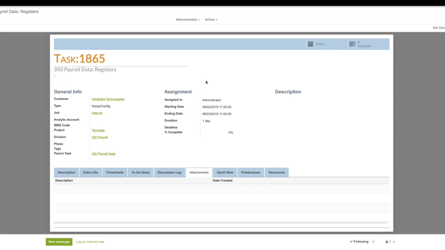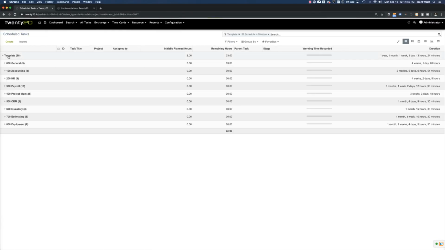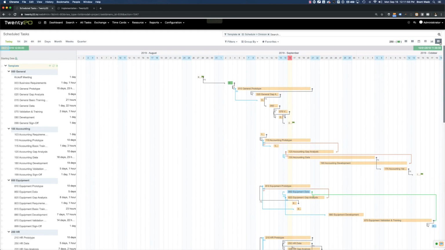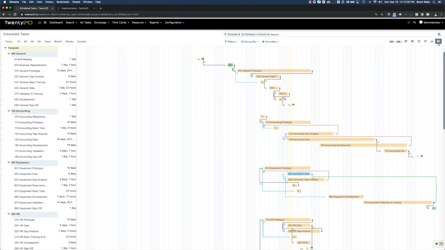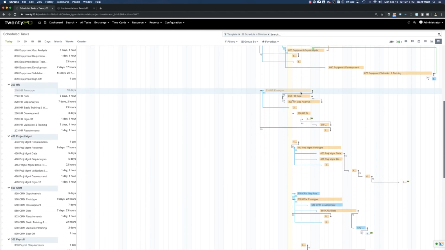And the end result of all of this is, if I were to just step back and look at this particular project, we can then view it in a Gantt view. So it's going to take this and spread this over a timeline and show us all of the important tasks. We can see that we have some critical path built into this. In this case, we have it grouped by the applications. So this is how we manage our tasks.